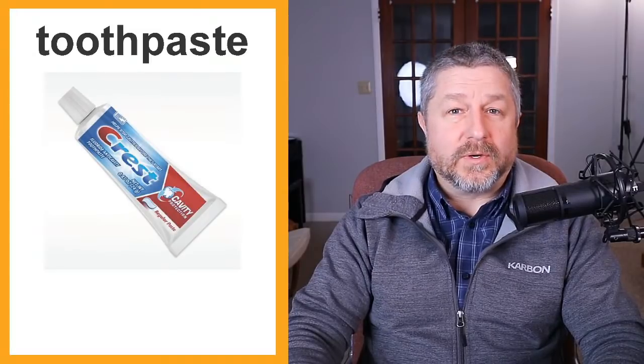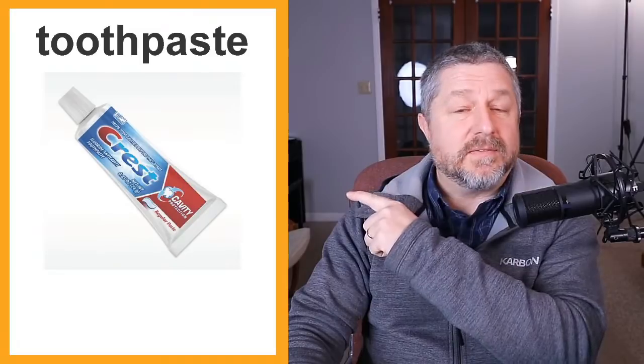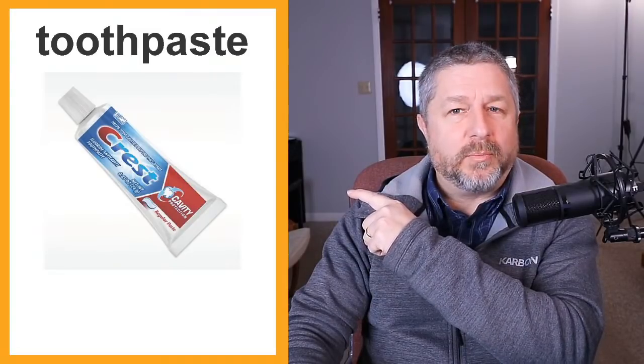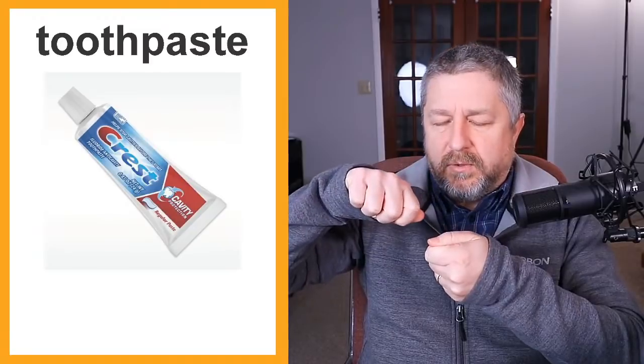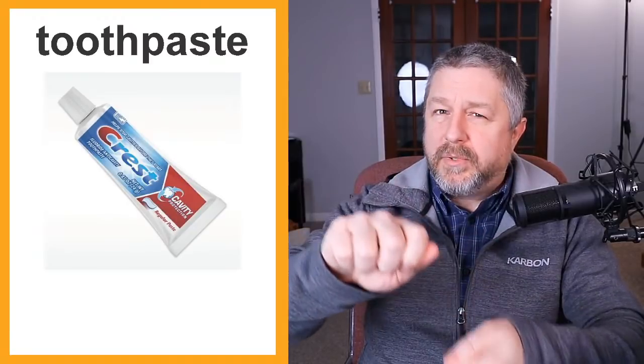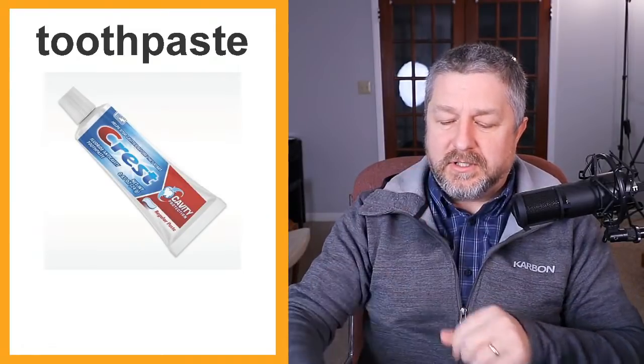When you brush your teeth, you use toothpaste. In Canada, people use either Crest or Colgate. Those are probably the two most common kinds. This is a very common brand name for toothpaste. So you will put some toothpaste on your toothbrush. There's always a controversy though. Do you put the toothpaste on your brush and then put a little bit of water on it? Or do you put some water on your brush and then put the toothpaste on before you brush your teeth? I'm kind of curious what you guys do.